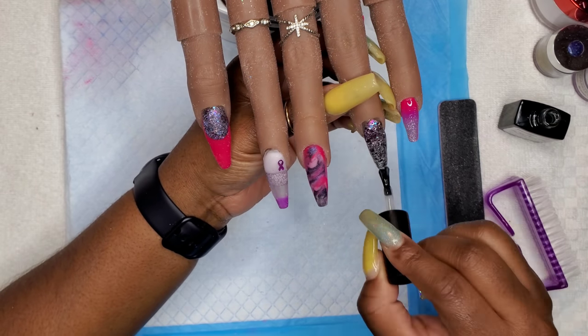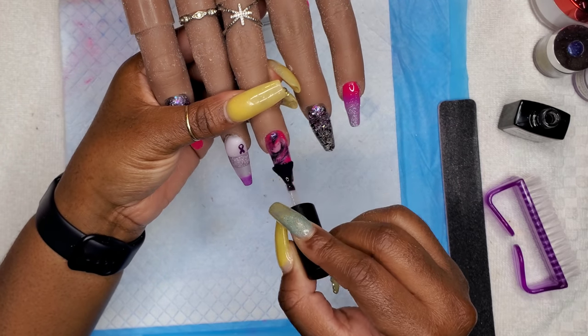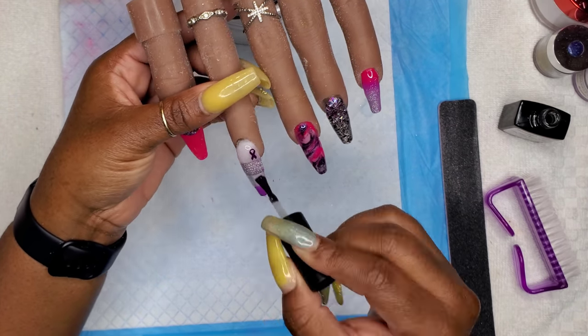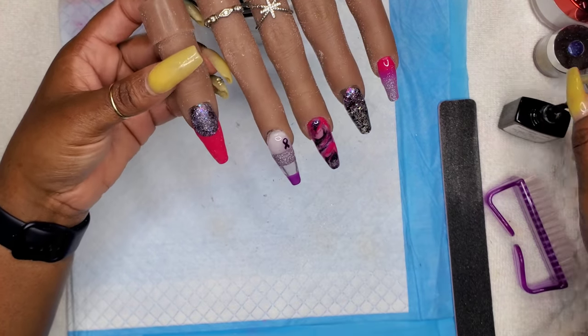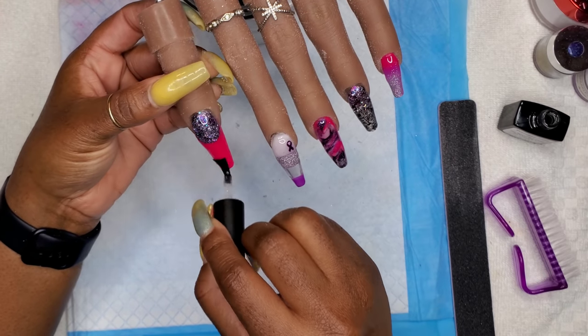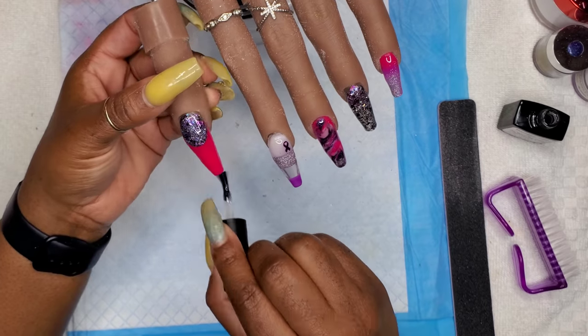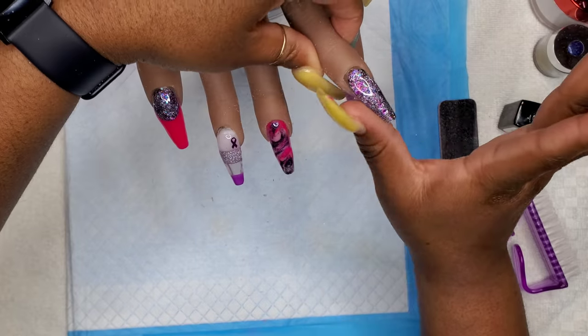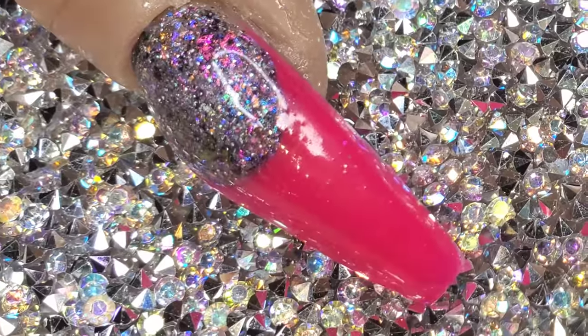I've been using other ones lately just to kind of get a feel for other top coats, but I'm back to this one again, y'all. I ventured out a little bit, but here I am back again. I really do like this top coat. Let's go ahead and add a thin layer because this top coat is thick. She's a thick top coat. All you need is a thin layer. So let's pop her in the oven, cure her, and this is what we got.